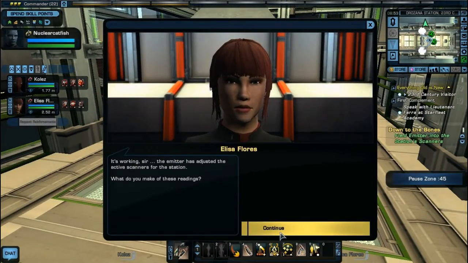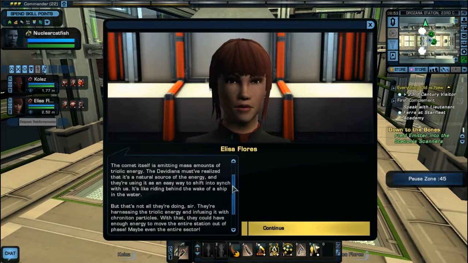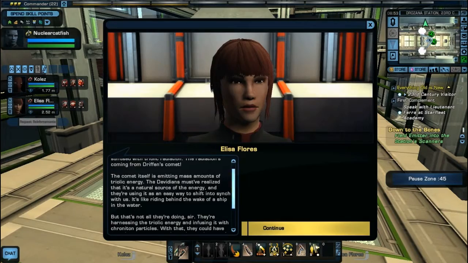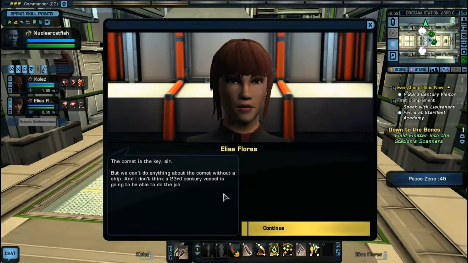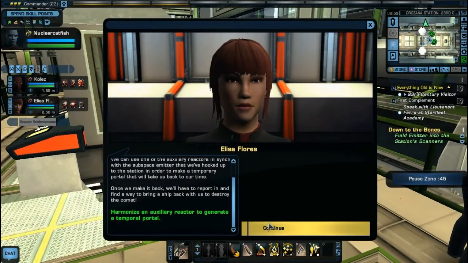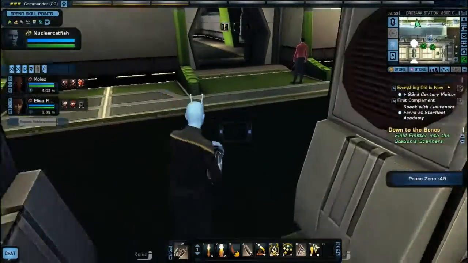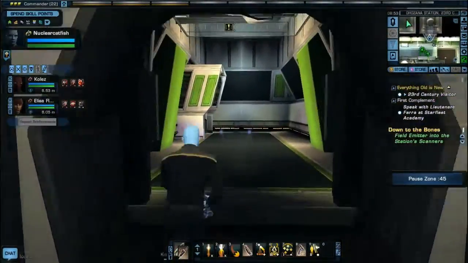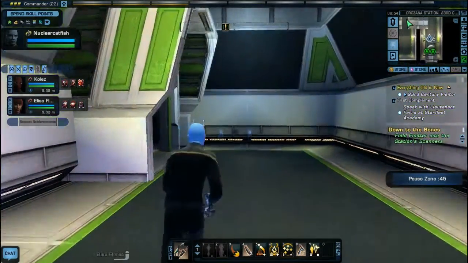Continue. What do you make of these readings? The station is becoming... Driffin's Comet? Okay, Comet. We have to stop them. The Comet is the key, sir. We can't, without a ship, is going to be able to do the job. Harmonize. Aha, we got a harmonizer at the reactor. Oh, there's still some more junk we gotta do.